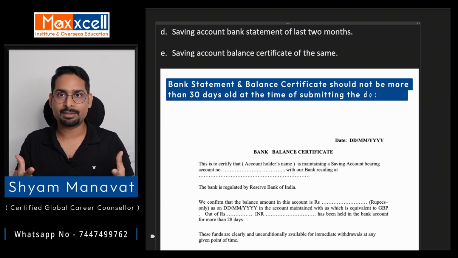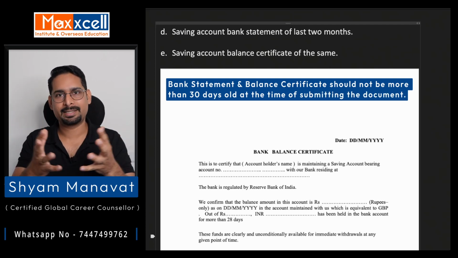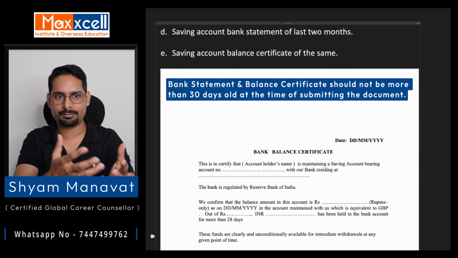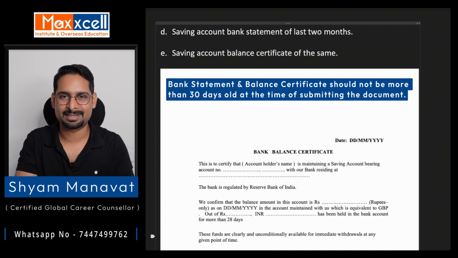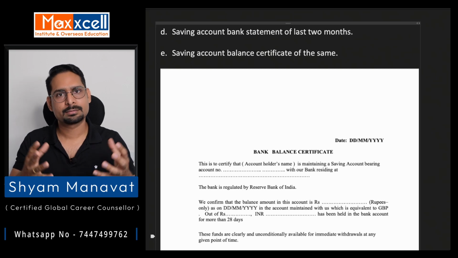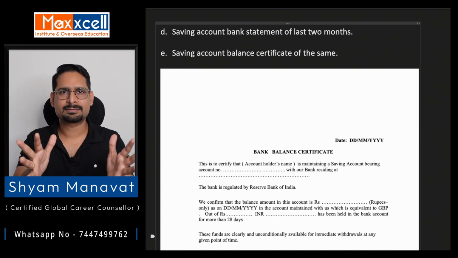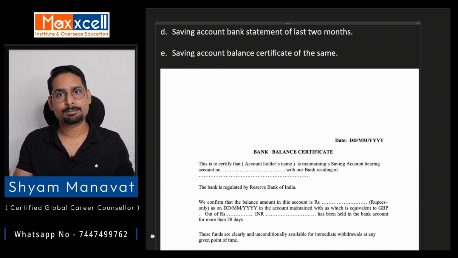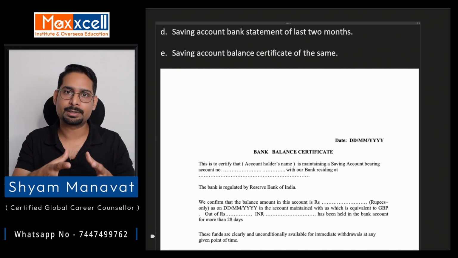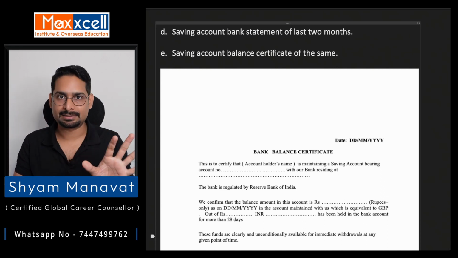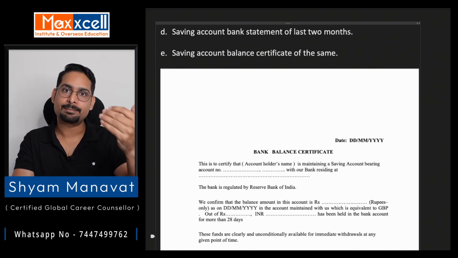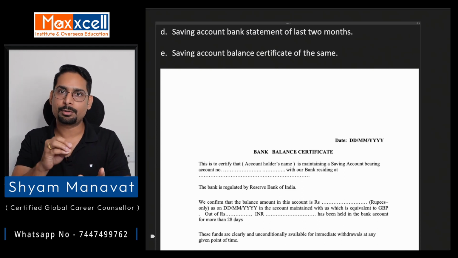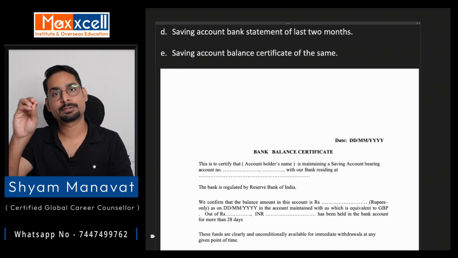let's say 2 lakhs you have deposited, because sometimes what happens in our family is we don't keep all the funds in one bank, right? Because we don't want to keep all the eggs in one basket. I've seen in many families that they don't keep all the funds in the same bank, and this is very natural and completely fine. When the student would like to apply for a visa, what parents do is they put all the funds in one particular bank account. I do not advise this. Okay, you can show multiple banks, you can show multiple accounts in one bank, you can show some funds from your account, some funds from your mother's account, some funds from your father's account.